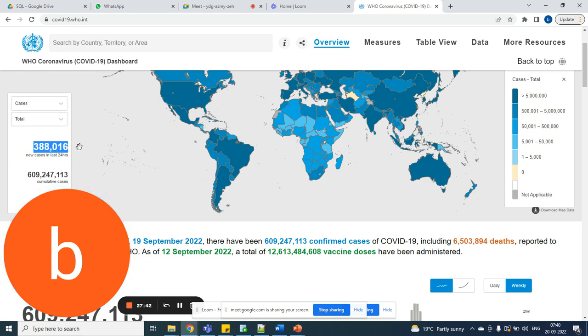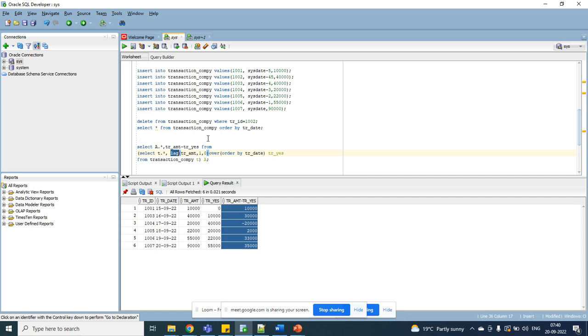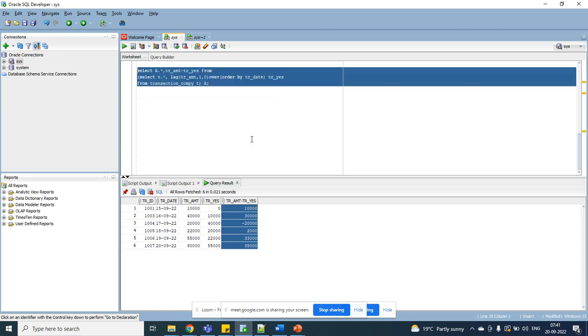Each and every session, if you open again and they got any other case, it will increase. What they do is compare with the previous count and today's count, see how much difference there is, and show that difference in the dashboard. How will they show it? By using lead and lag functions. This is what lead and lag functions are.